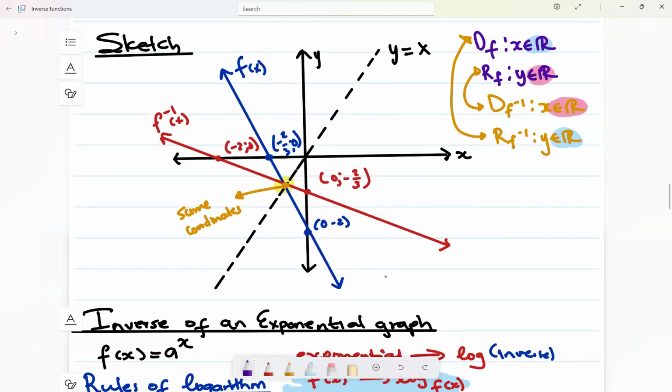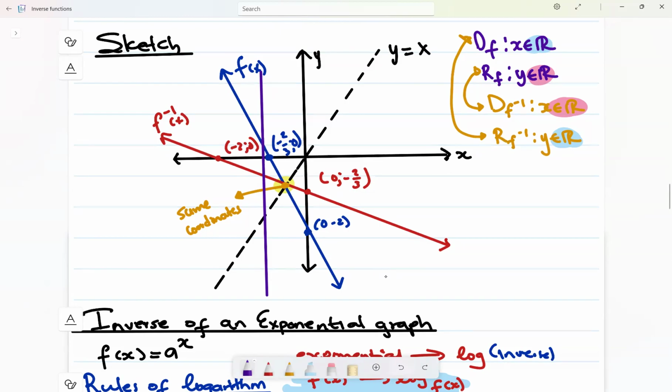Then here, why is it a function? The vertical line test touches once. Let's look at the inverse. Is the inverse a function? Yes. Why? Because the vertical line test touches the graph once. So this one is a one-to-one function. Why? Because for every one value of x that I input here, I get one value of y. Similarly, on f inverse, whatever x value I put here, I get one unique y value on the graph. Do not say here I get this. This is not a graph. There's no graph here.